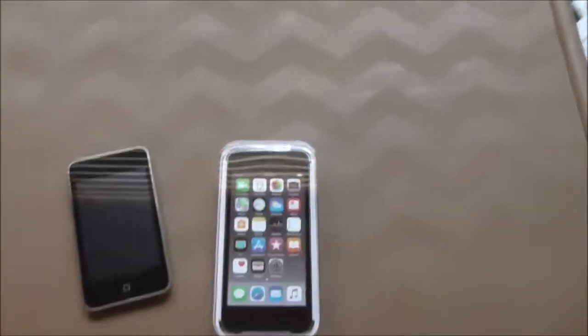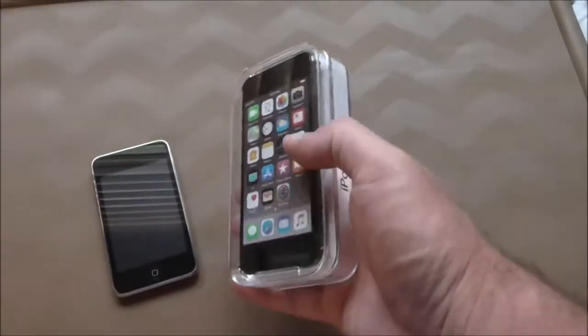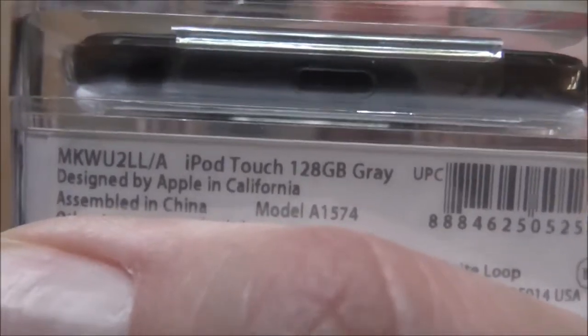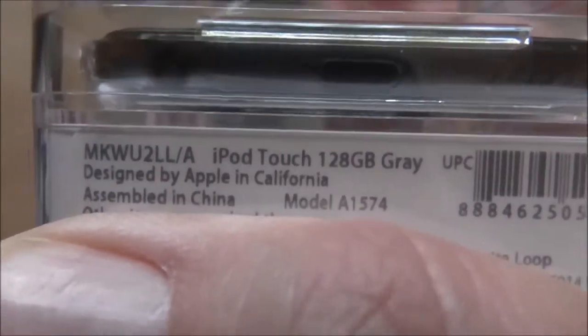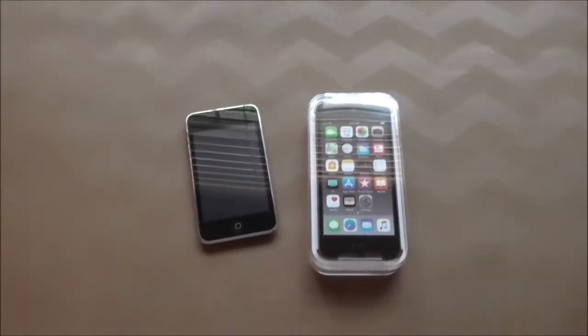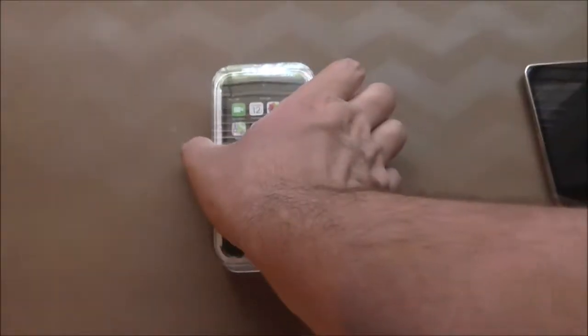This video, we're going to be unboxing this here. Nice. This one's a 128 gigabyte iPod Touch. This is gray. So there's a model number. And we're going to do an unboxing of this. Now we're going to proceed with the unboxing of this.